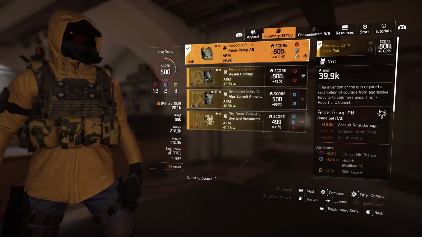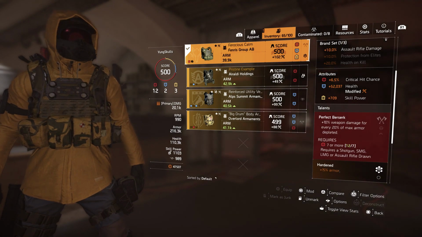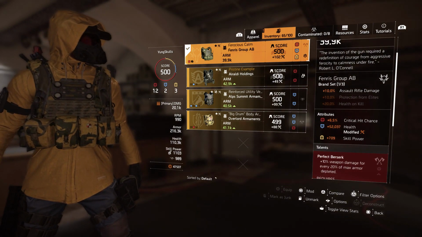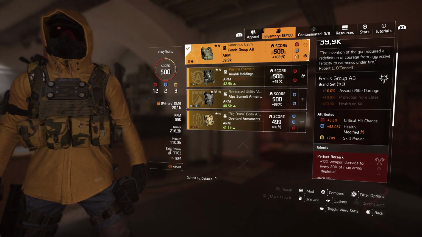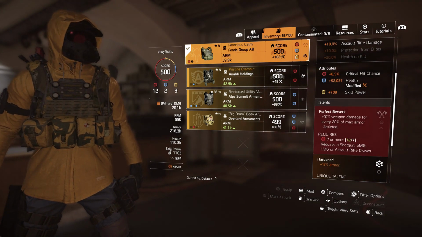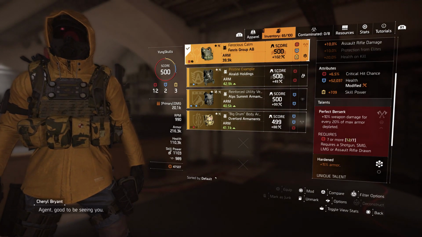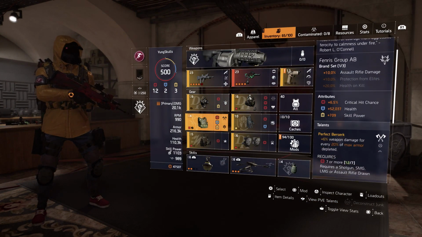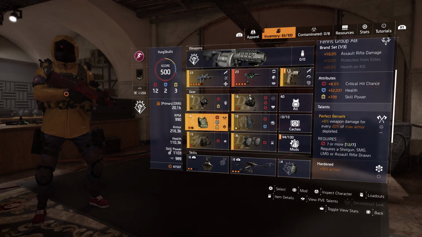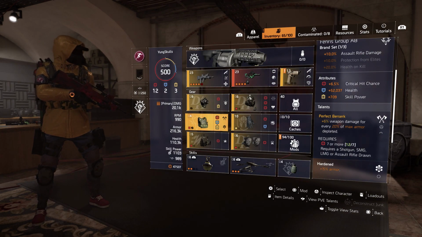For the chest piece, we're using Berserk, which is perfect Berserk, which is a Fenris chest piece, which gives me 10% assault rifle damage. So for the attributes, we've got 6.5% crit chance, we've got 52k health on there. Perfect Berserk, which is 10% weapon damage for every 20% of max armor depleted. You need 7 or more for this. If you guys want to see the PvP damage on this, it is 6%. So some people will ask me in the comments, oh, what's the PvP damage for Perfect Berserk, and that's what it is, that's 6%.